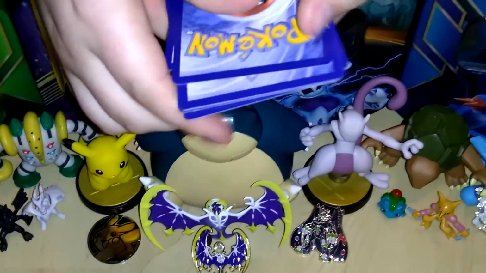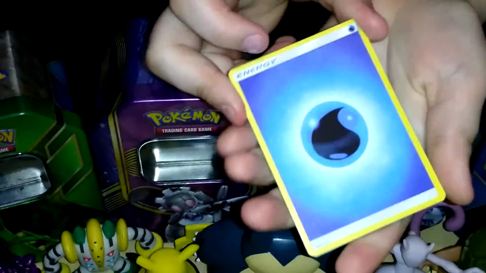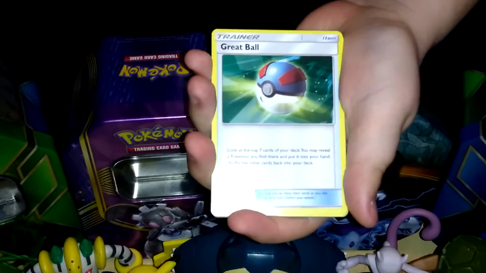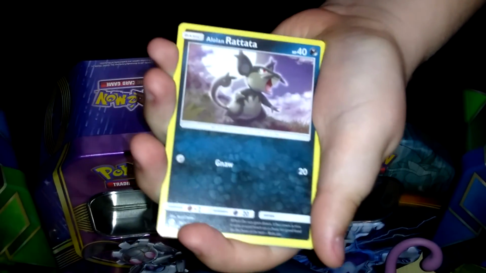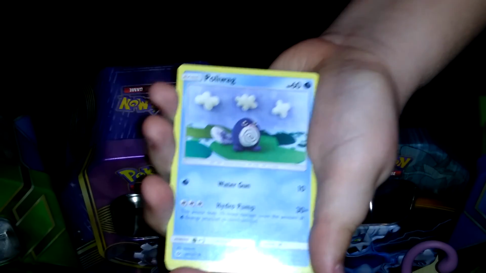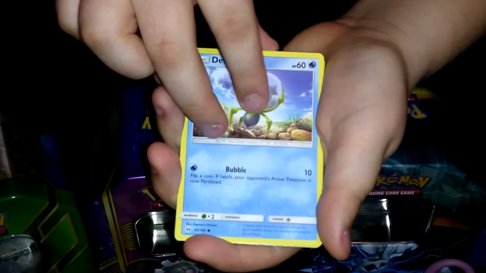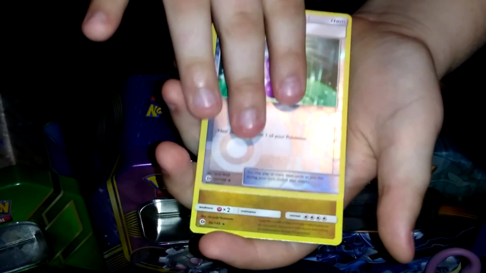You there on the other side, please be a rainbow rare or something better. And I need you. Okay. Water energy, a Grayball, a Dartrix, Alolan Raticate, pretty cool. Alolan Rattata, family, this happened to me. Chinchou, a Paris, a Poliwag, a Dewpider, Dewpider, Potion Trainer, and Donna.